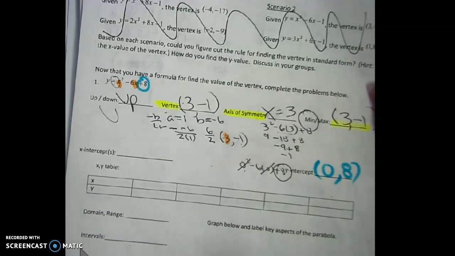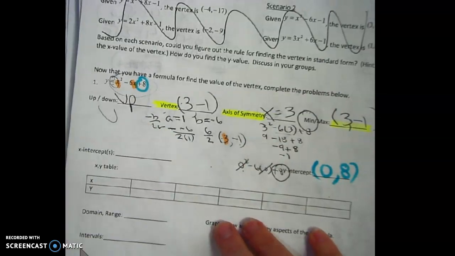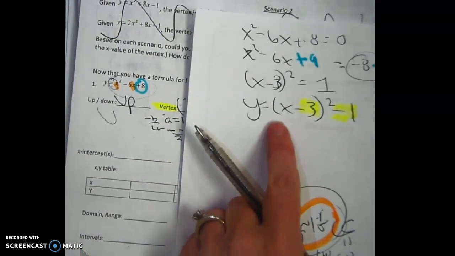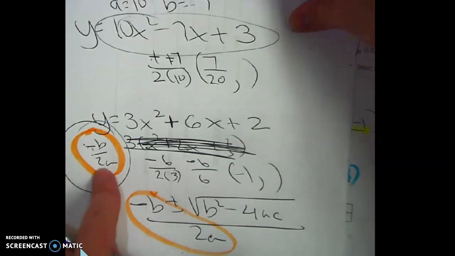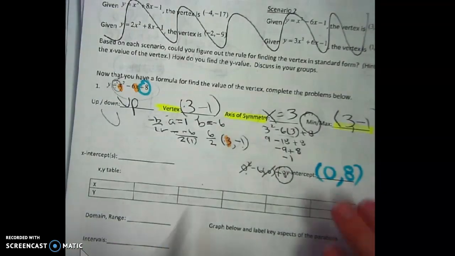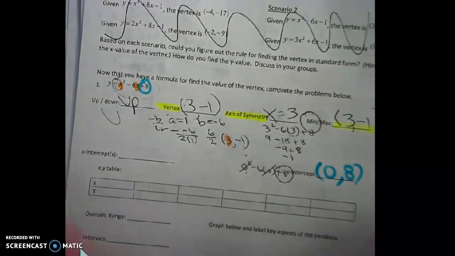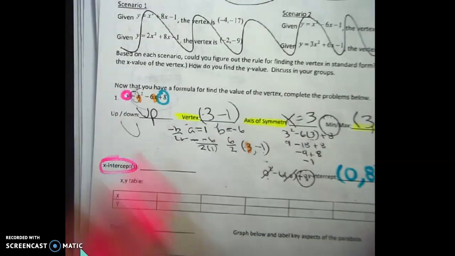Now let's do the x-intercept. So let me preface by saying this problem works out pretty well for solving by completing the square to change it to vertex form. But if you had this problem right here, the negative b over 2a is way more friendly, way more. Now this is not to be confused with the x-intercepts. The x-intercepts is where you set that equal to 0.